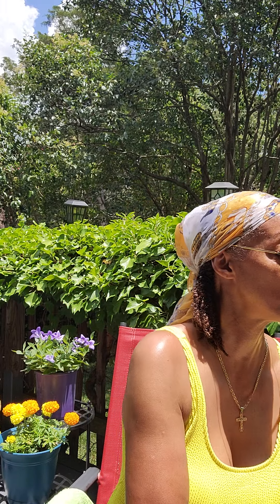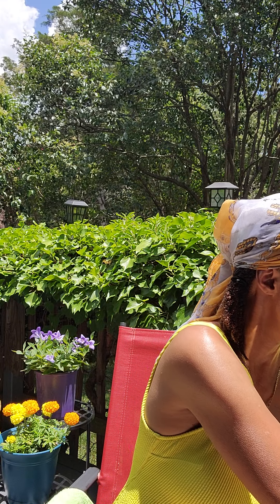I was deadheading some of the flowers out here. Deadheading — if you don't know what that is — is taking off the blooms that are already spent. Spent means they already bloomed, lived their life, and are drying out, so you pull that piece off and a new one blooms. Make sure you deadhead your flowers so the blooms can continually come back throughout the whole summer.